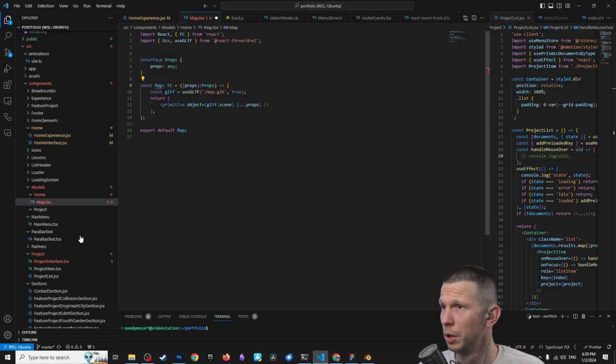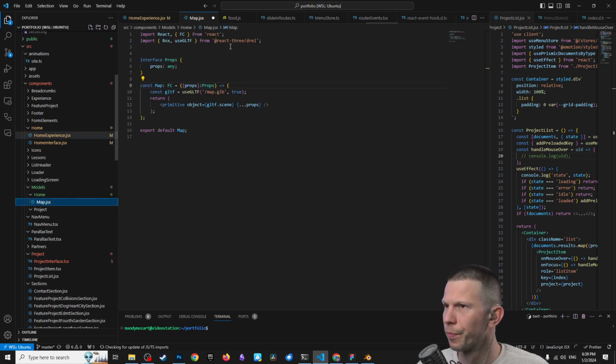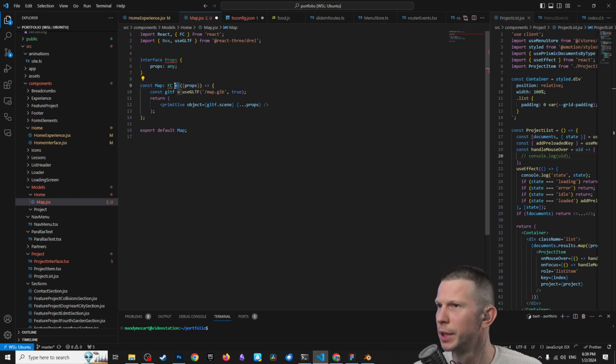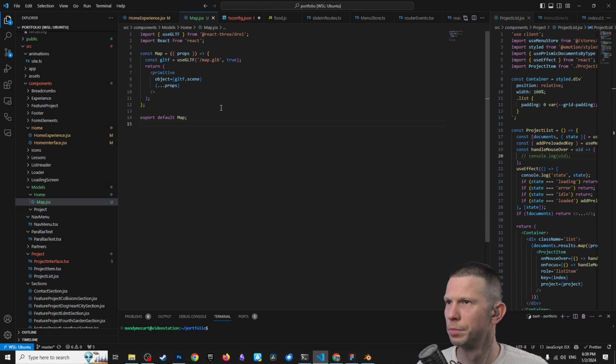TypeScript for now, no actual point in this. I just want to import it. Don't need any of this stupid annotation. Export map. Cool.